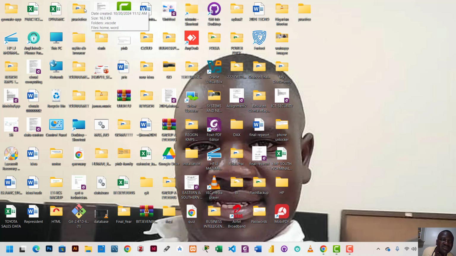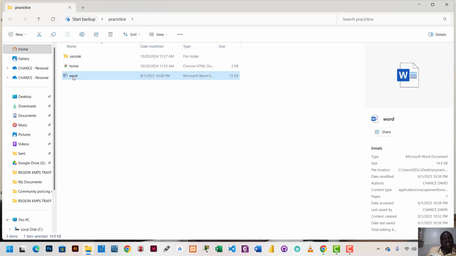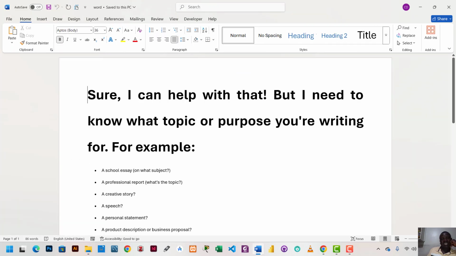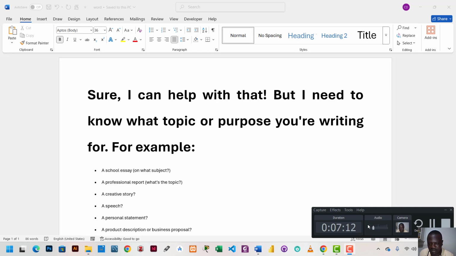So I come here, this is my folder where I have saved my file. I come here and I double click to open. Then if it opens, I will see my Word document there. I can click on it again to open, and I can maximize this. I think you can see that our folder is indeed created, and our file is saved in our folder.